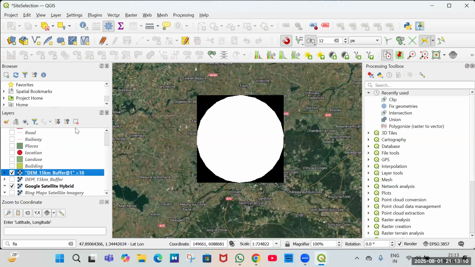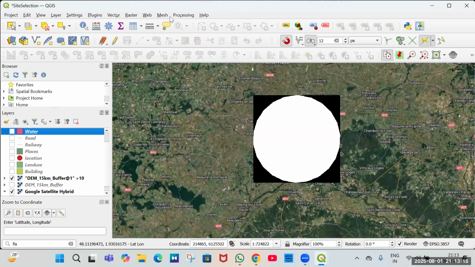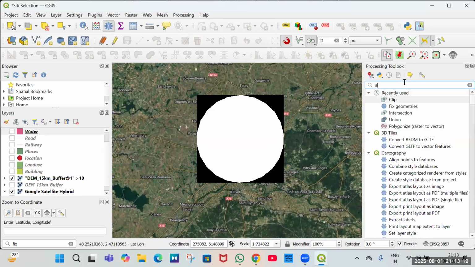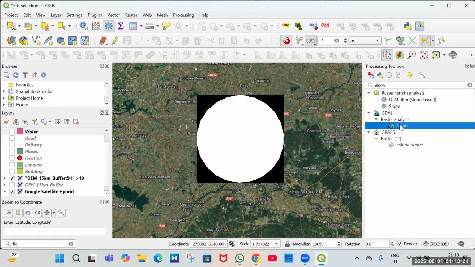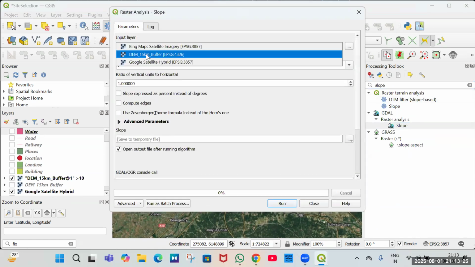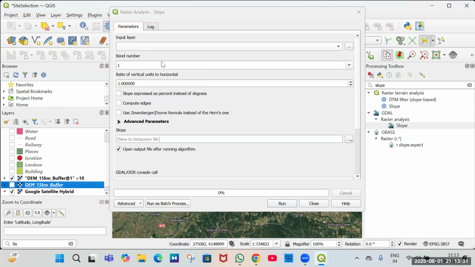Okay. Now what we have to do is go to processing, search for the slope, go to raster analysis, slope, input layer is this DEM, elevation, ratio, run, close.